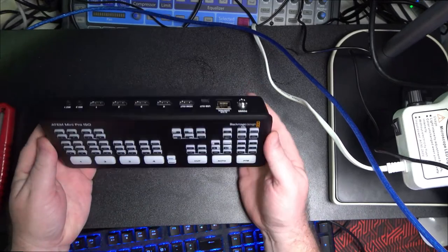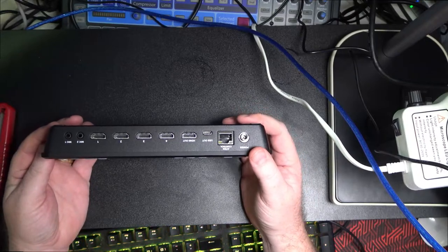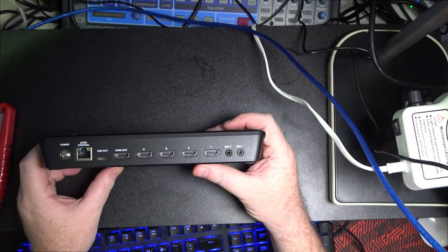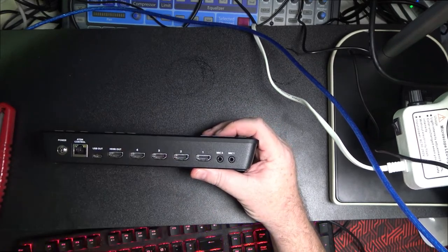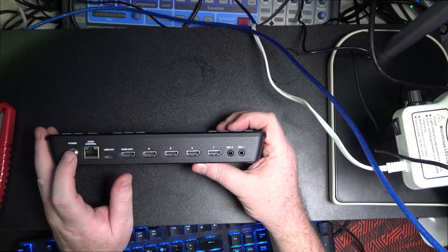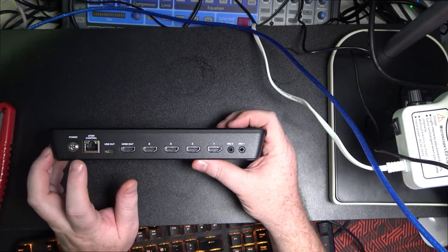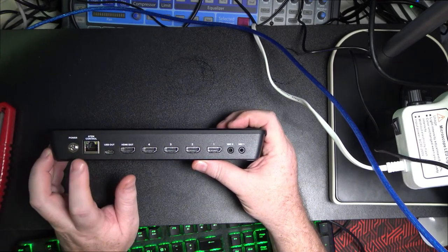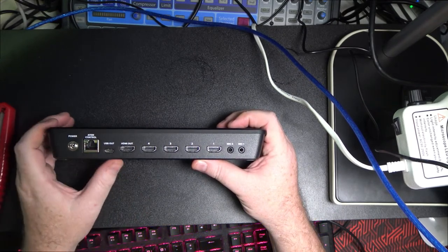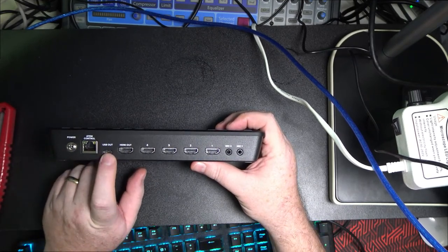And okay, so what is really, really interesting about this is probably the connectivity, and this is probably going to help you guys. So let's flip it around. I've never used this actual model personally. I've used another ATEM, so I do know a little bit about ATEMs. But what I can tell you is this RJ45 or Ethernet port is extremely important on this model. Whereas the other one just uses it for connectivity, this one actually uses it for an internet connection. The USB-C is important because that's where you're going to be recording to.